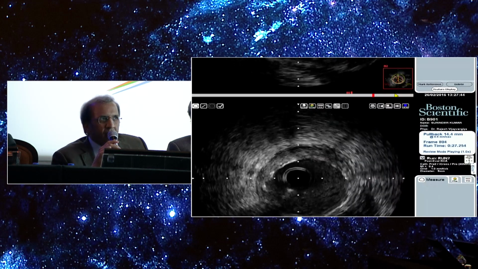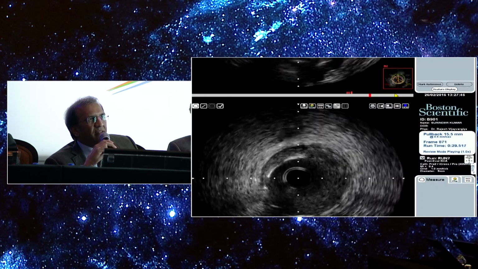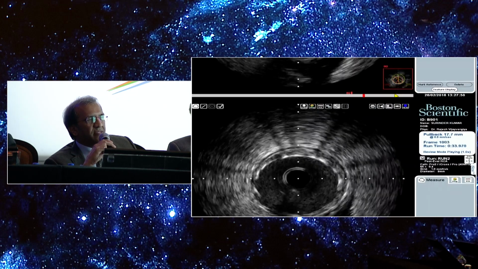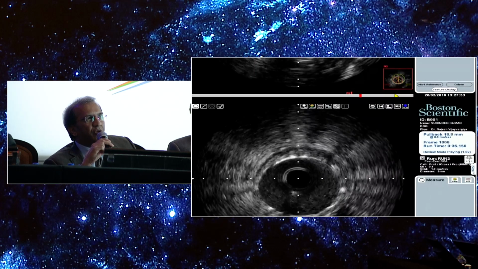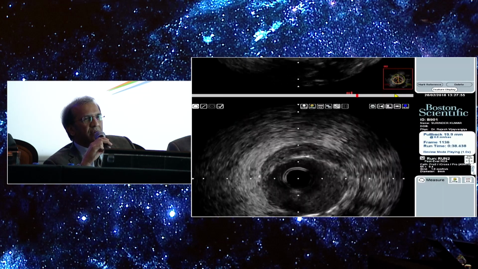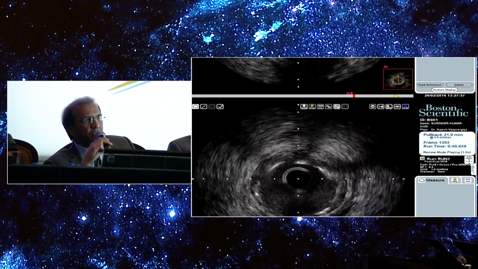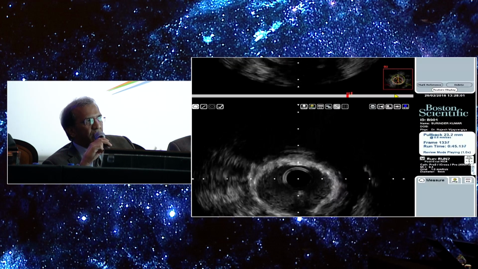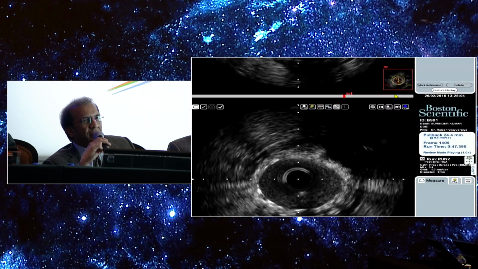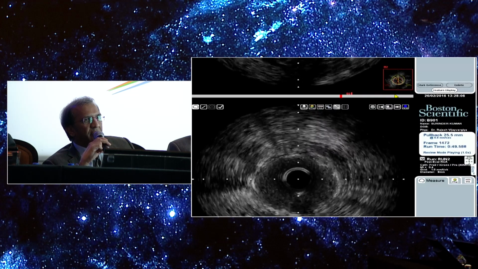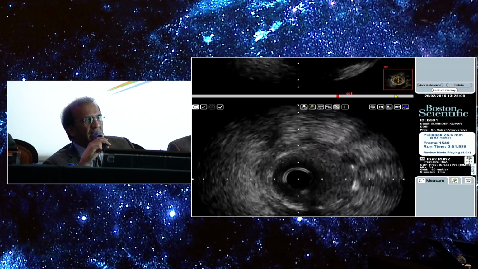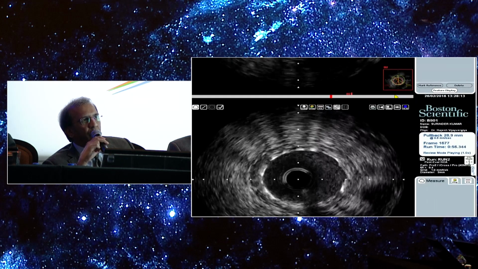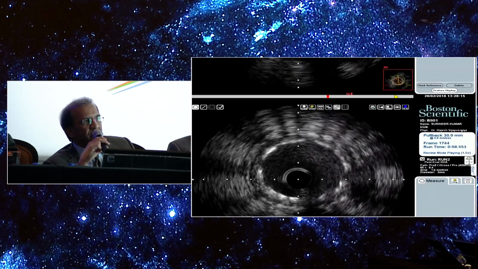So I think the point over here is the final landing. I mean, where do you end using IVUS as guidance? If you put in a 3.5 millimeter stent, then you need to have a 9.6 millimeter square cross-sectional area of the stent. If angiographically it looks small, then do a cross-sectional area. And if it is small, then you go up gradually with quarter-sized balloons and try to get it optimally opened, and that would be a good IVUS result.